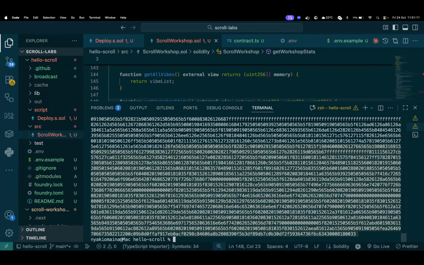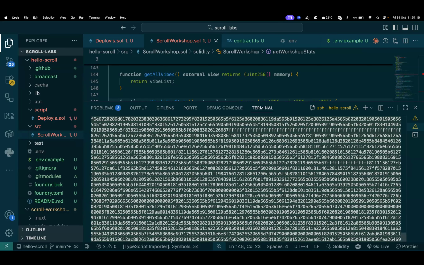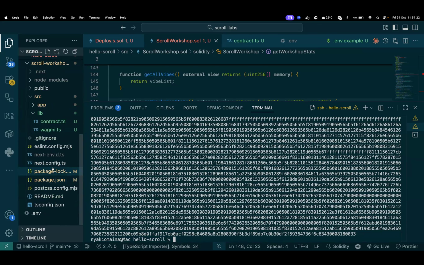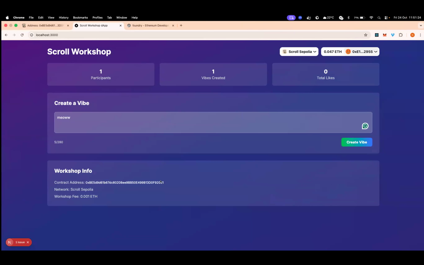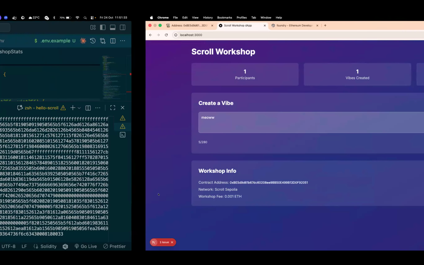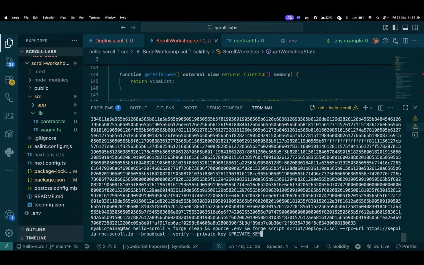Yeah, we get our contract's bytecode. So basically, that's it. The same Ethereum development environment. In this case, I was using Foundry in my small web coded application, and you connect your Scroll network, and you can simply deploy the same way you would deploy on Ethereum. And yeah, any question? Or I'll stop sharing my screen.